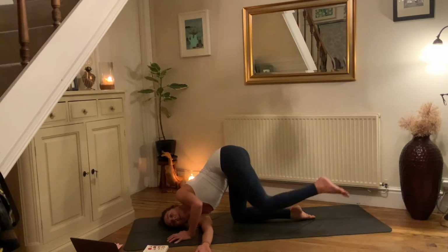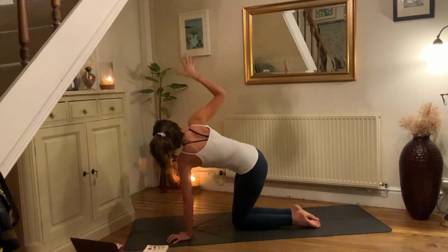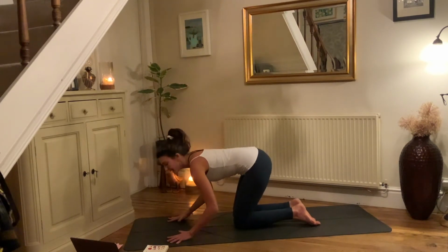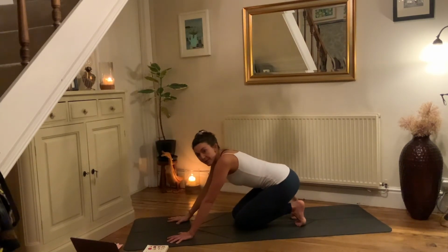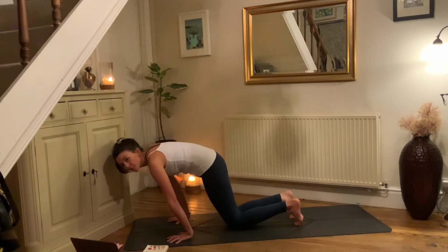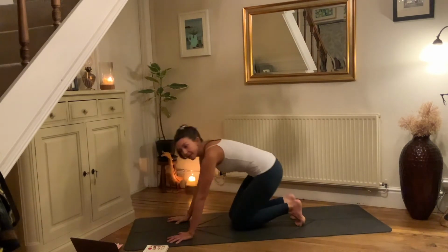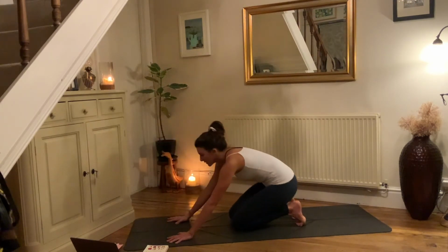Good, right hand to sky, inhale. Exhale, bring it down. Fingers step wide, toes tucked. Move back through a toe stretch. So here, bum is on heels, and then swing forward. Shoulders further forward than the wrists. Swing it back, forward, back, forward.